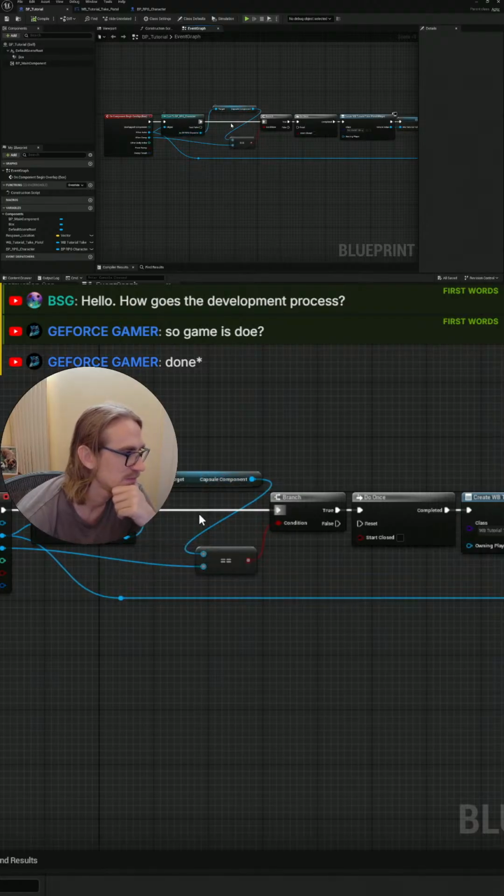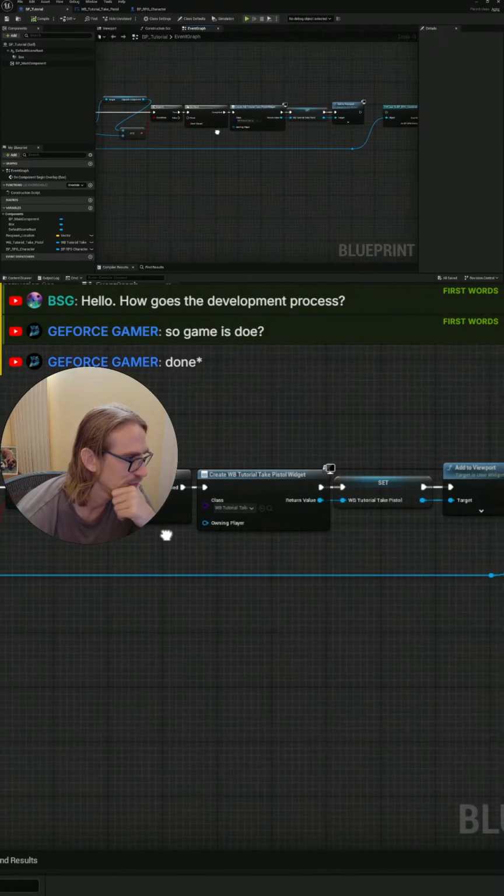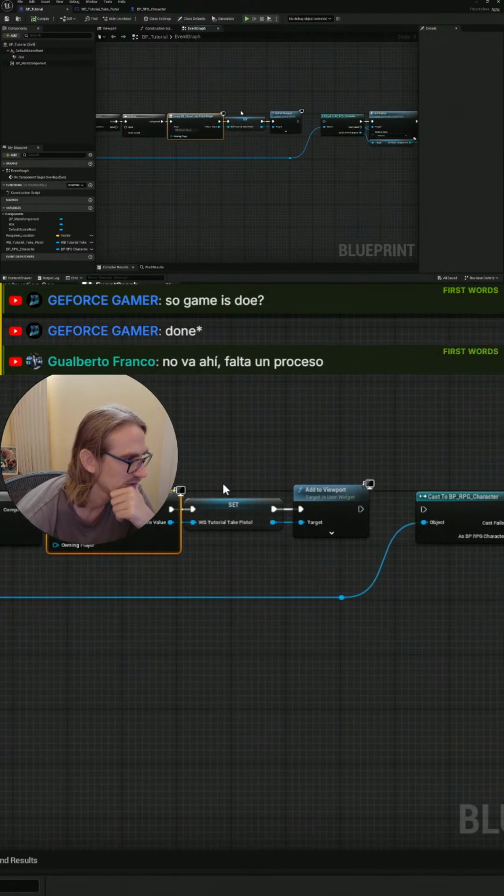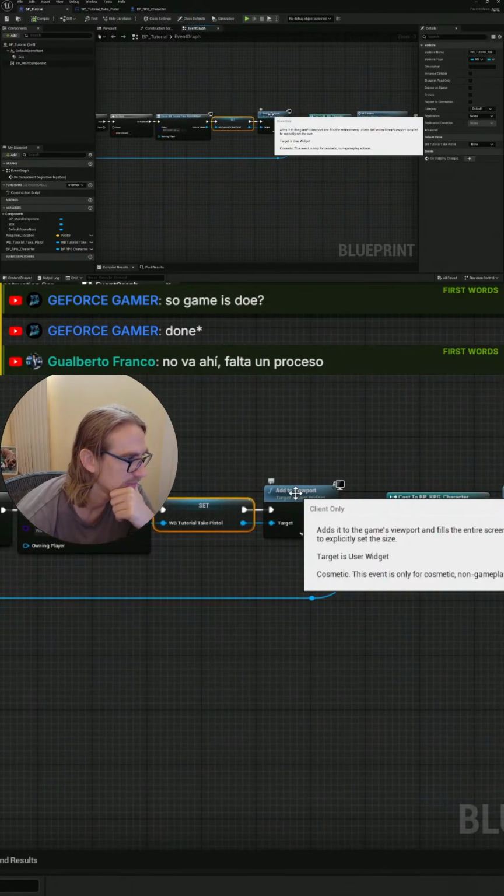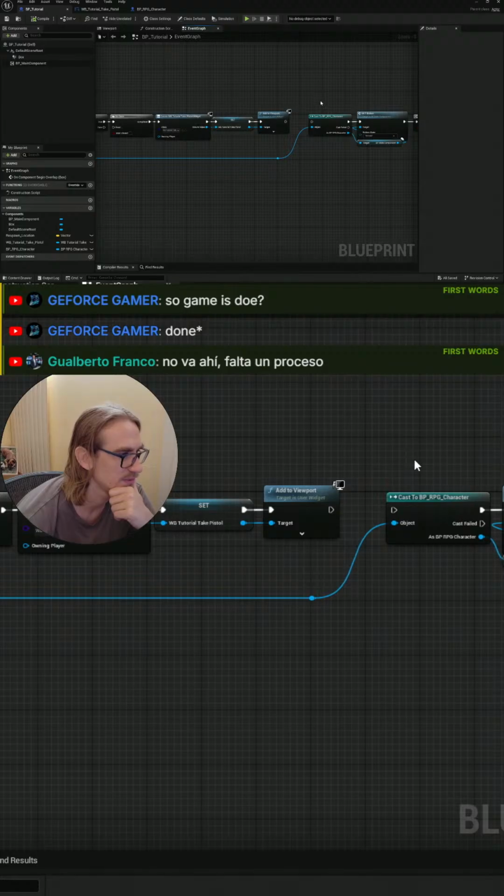Is the capsule component inside the volume? True. Do once, create widget, set the widget, make it visible in the viewport.